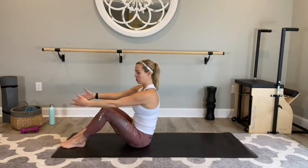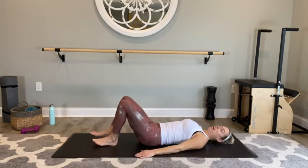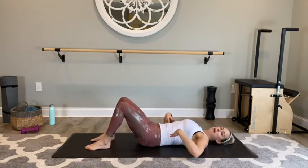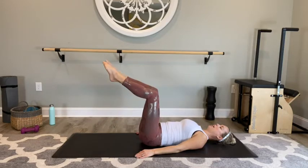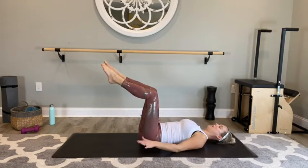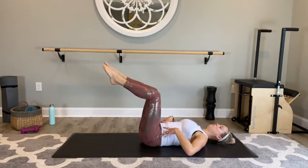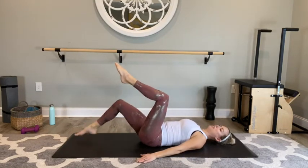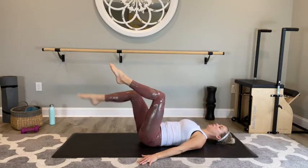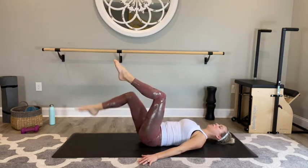We're going to roll all the way down to our backs. Release your hands, roll from those sits bones, hollow out that belly nice and slow, one vertebra at a time, and lower it down. From here, take your legs into tabletop position, but let's find our imprint spine first — lightly press your low back into the mat. Lift both legs into tabletop. Nice soft chin, we're just going to march: left lift, right lift. Core stays stable, just the leg is moving. Bent leg tap, lift, tap, lift. Take your arms out to a low V — down, lift.